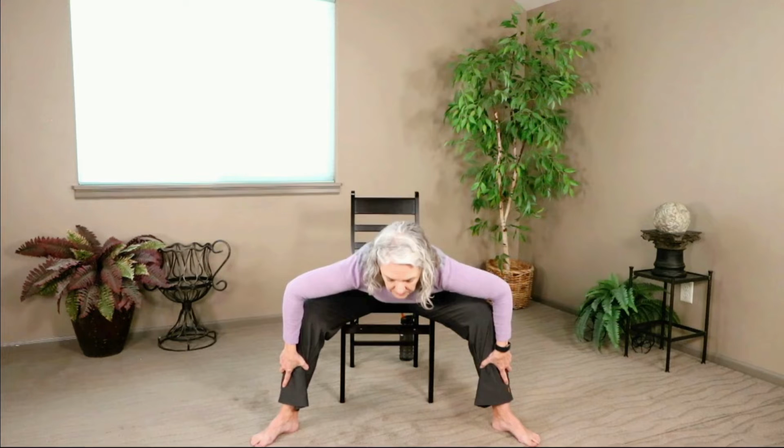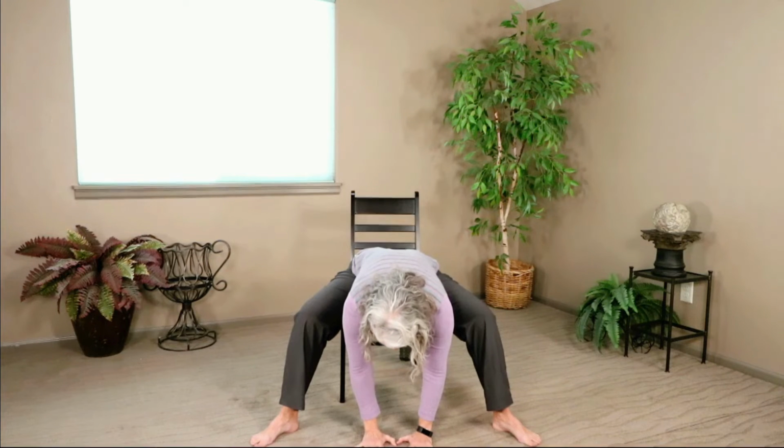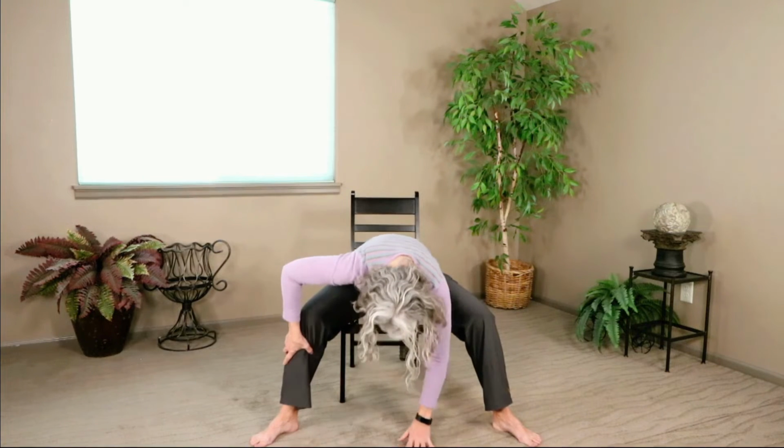Now maybe you walk your hands down your legs. Maybe your hands come to the floor. It doesn't matter. This is your version of seated forward fold. Can you let your head fall? Just one more breath here. All right. We're going to walk our hands back up our legs.